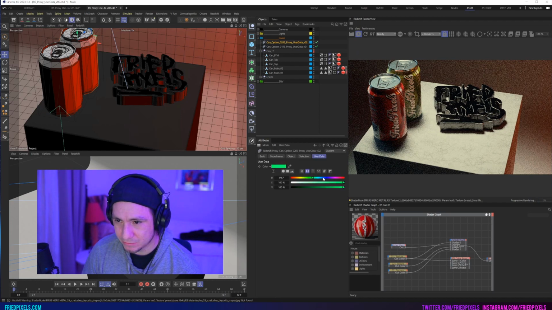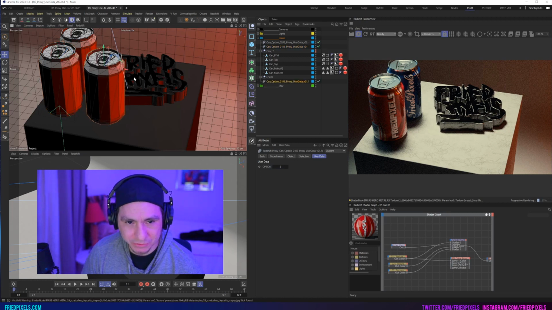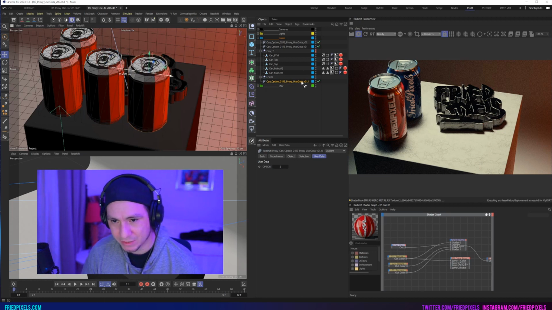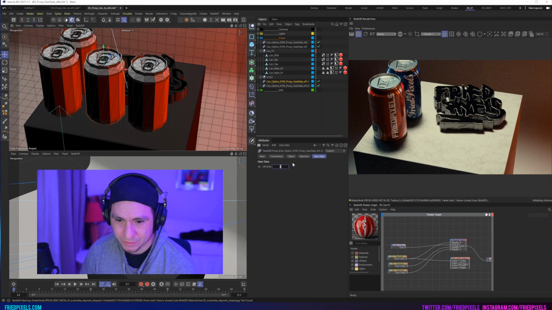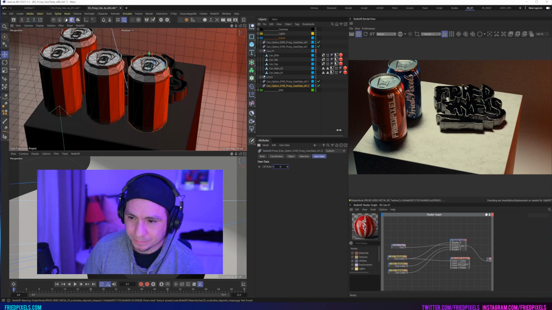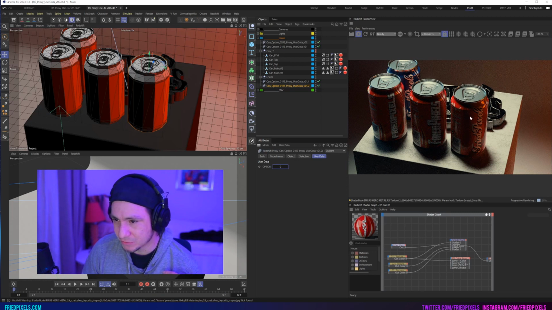So here we have the color. We can just kind of play with that, have our variations. In our other one, we should be able to toggle between our different logos. And then to further illustrate that, you should be able to duplicate these out. Say you had a bunch of these on the tabletop, and you should be able to give each of them their own unique choice of texture. And there you have it. So now we have our three proxies with different textures and the ability to control that after the fact.